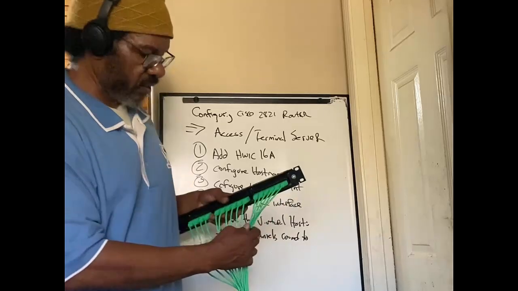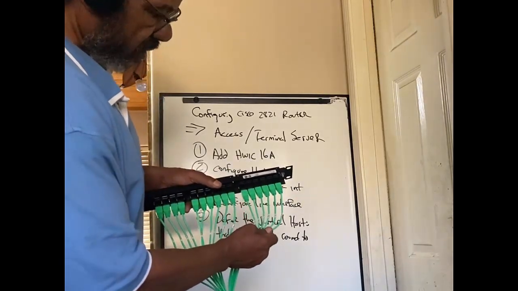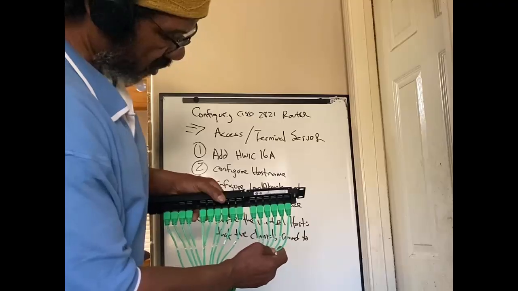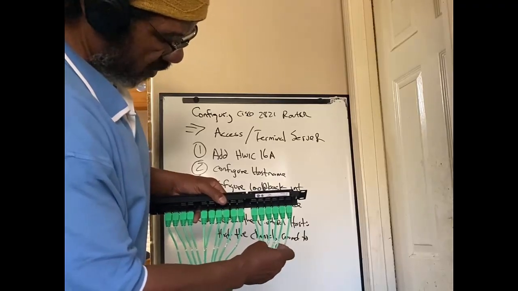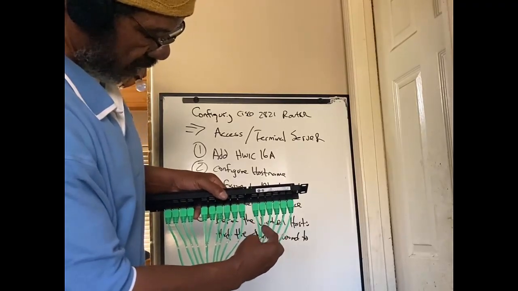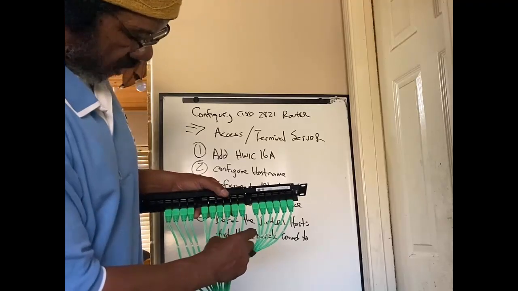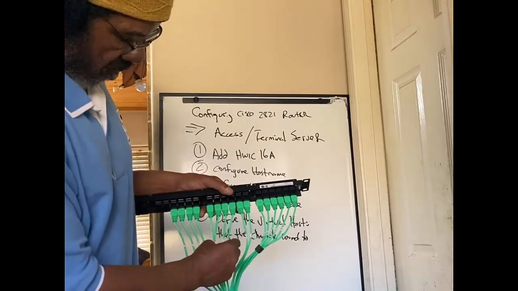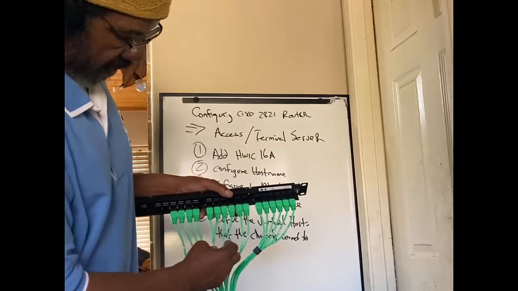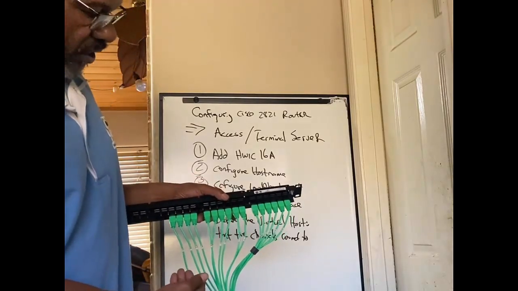Now, typically myself, I like to number my octals. I don't know if you can see it. P0, P1, P2, P3, P4, P5, P6, P7. That's one card. P0, P and so on, that's on the second card.